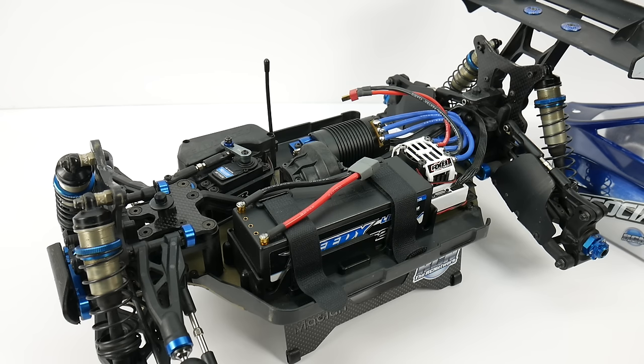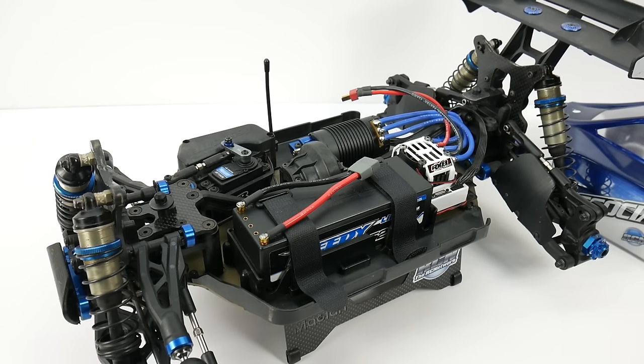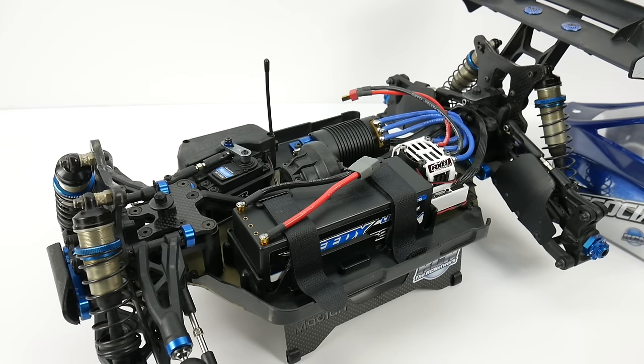So the first negative that I experienced was the actual servo horn. It came with a plastic servo horn that actually broke after about the first lap on an outdoor track. So that wasn't too impressive. I ended up switching out to a stock 25 tooth aluminum horn I had. I think it's like an Offna horn, but I know that Team Associated actually released a factory team version of it that I'm kind of waiting to pick up. So that was kind of a bummer.